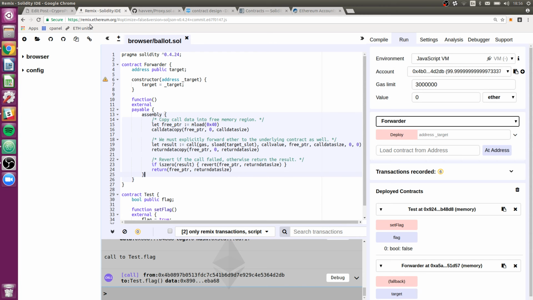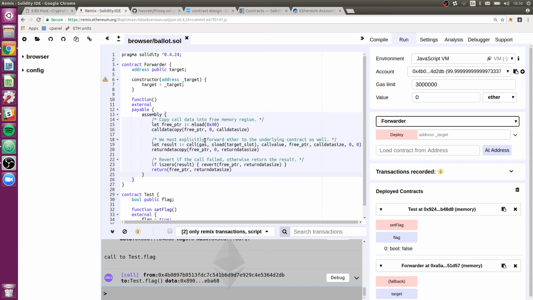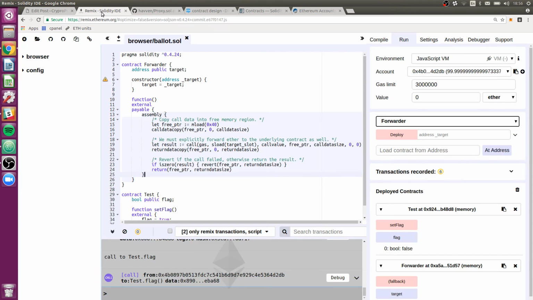But let's look at what we've done so far. We didn't really do a lot of, I would say, practical development. If we look at what we've done, we decomposed something, but we didn't add any functionality. In a way, you could say that we have this wallet function.